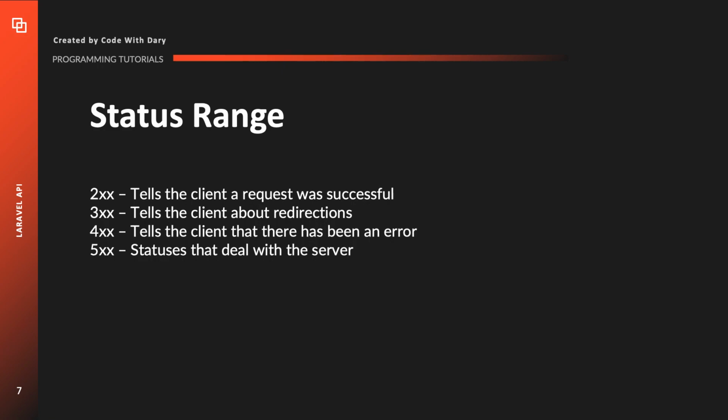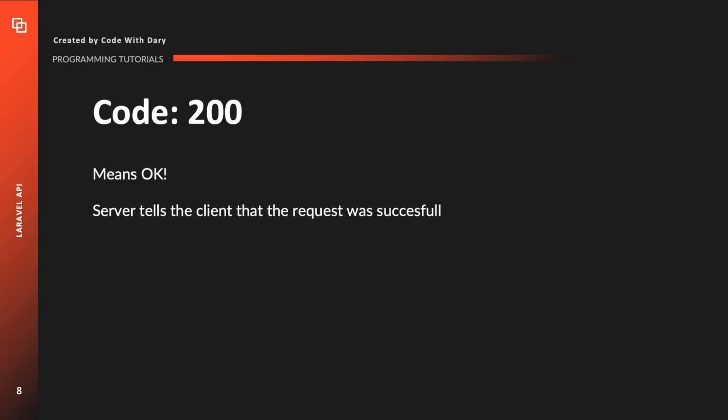What I want to do next is to show you a couple status codes that we will be using during this course. And the first one is code 200. 200 can be translated to OK. So basically, it will tell the client that the request was successful. You don't need to reinvent the wheel because these codes were created as part of HTTP to solve a problem. So inside your code, you can do something if the status code is 200.